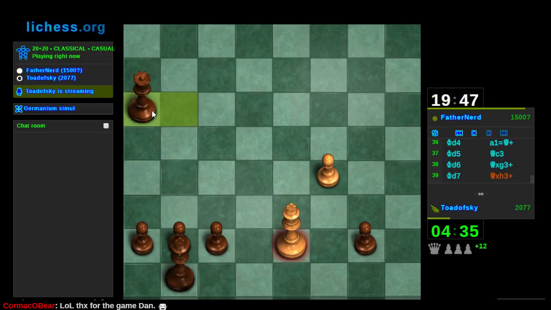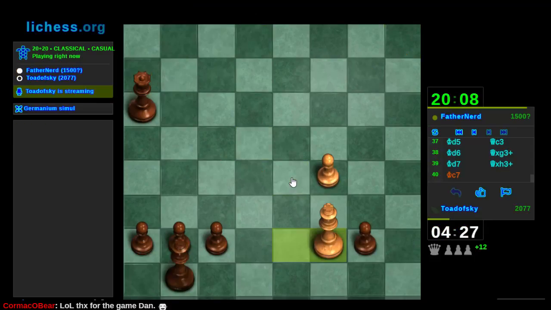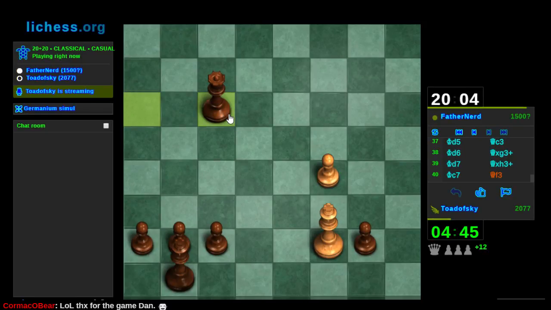Alright, we'll take one of these. Oh, he hits my queen, so I have to retreat. We're gonna keep that pressure on g2. Yeah, thanks for a game, Cormac. Good game.